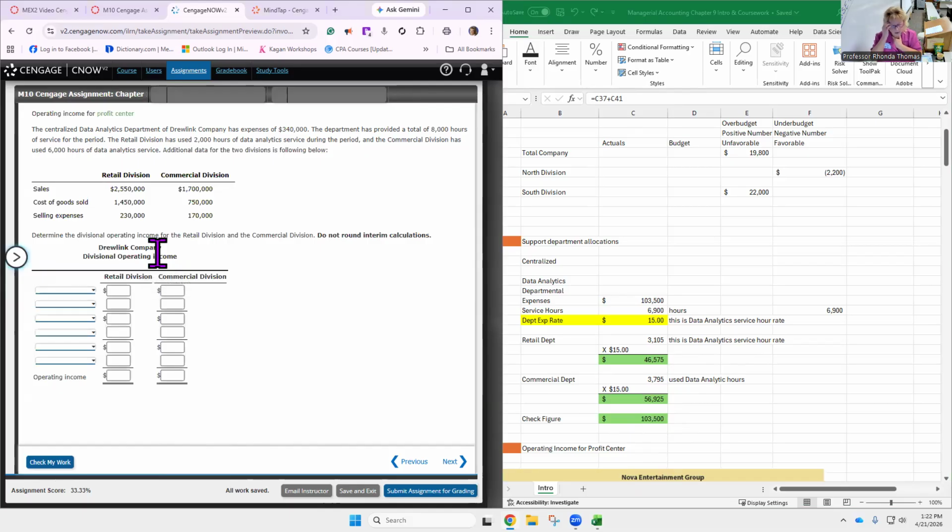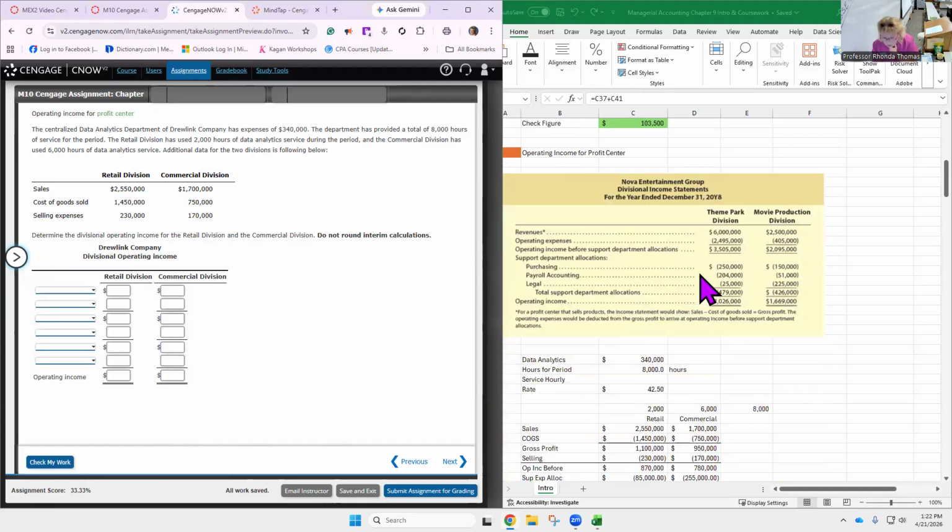Okay, let's go to number 3. Number 3 is going to analyze a profit center. So here's an example of an income statement for two different divisions. Now, this one does not have cost of goods sold, and it does not have the profit margin and everything. It goes right to operating expenses. All right, and so we're just following along, but we have information that's a little bit different.